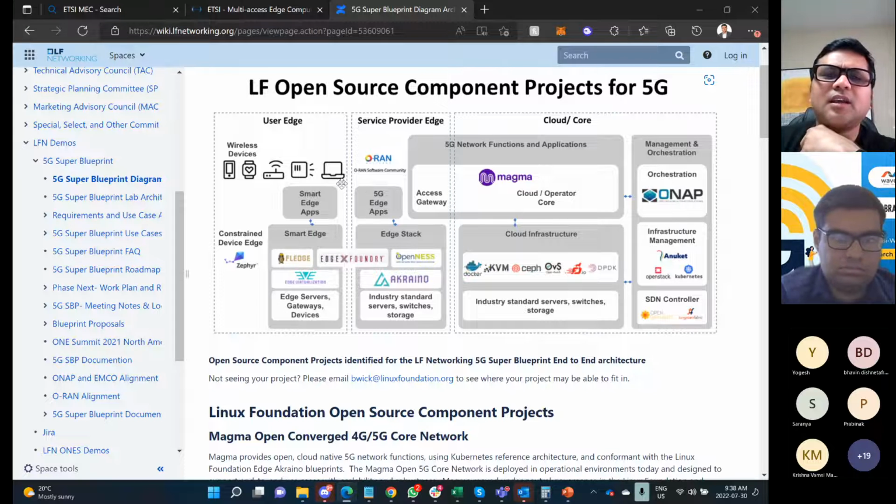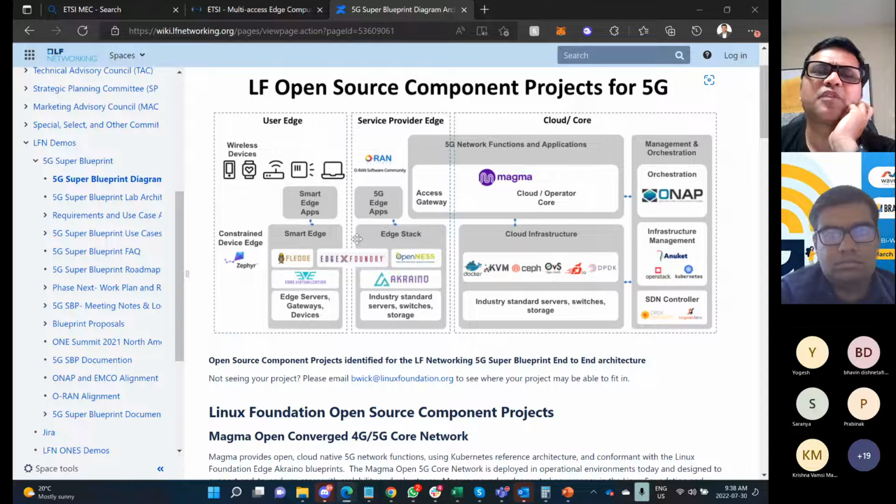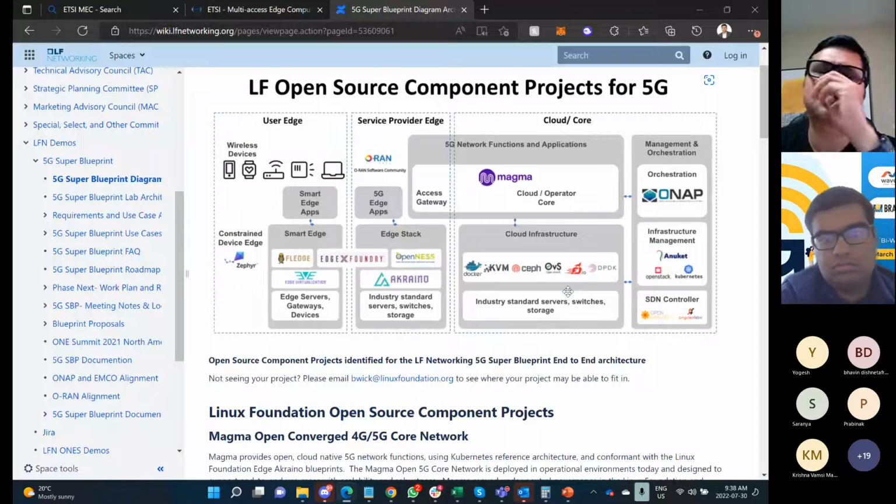So the reason I'm going through this is to help you guys understand that the barrier to entry is pretty much zero nowadays, right? There is so much software, so many open sources, available for you to build your own networks and services, from a simple network to very complex networks. The only thing that you see here that is missing is OSS and BSS, this part of it, right? And even for OSS and BSS, there are so many open sources out there. You can just go and Google it, right? There are a number of open sources available.